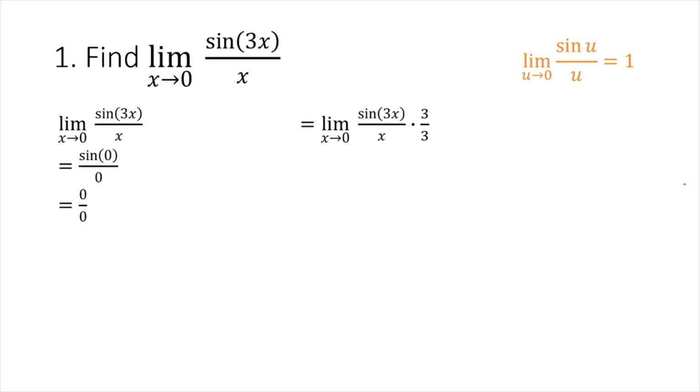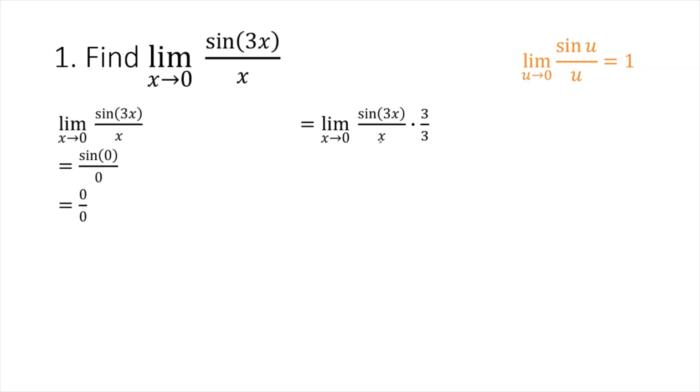Now why do we multiply by 3 over 3, or basically any expression equivalent to 1? That is because when we manipulate expressions, we have to make sure that we do not change the original identity of the given expression. We cannot simply multiply 3 in the denominator because it will entirely change the identity of the given expression. When we do something, we have to counter it or neutralize it. So if we divide by 3, we have to multiply by 3. As you can see, this is just equivalent to 1, right? When an expression is multiplied by 1, the result is the same expression. So in essence, we did not change the identity of the original expression.